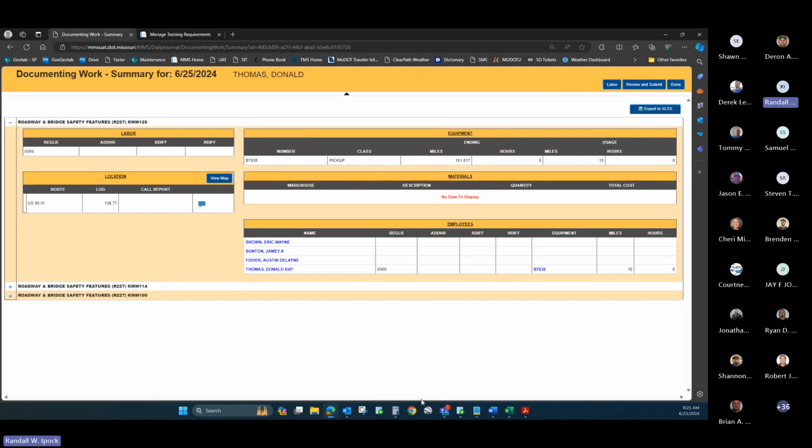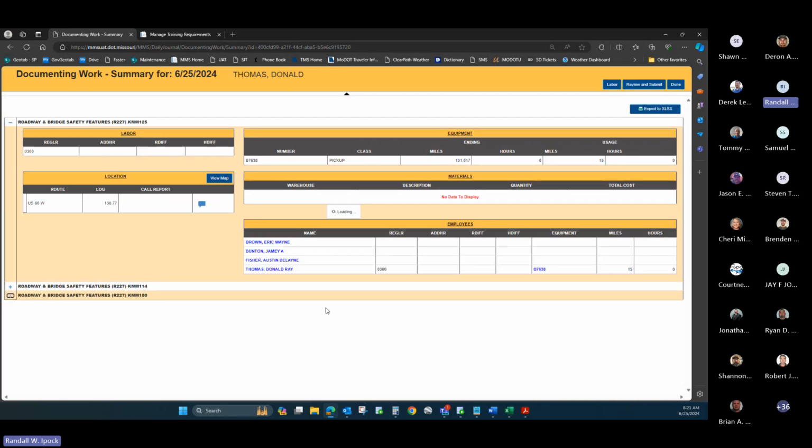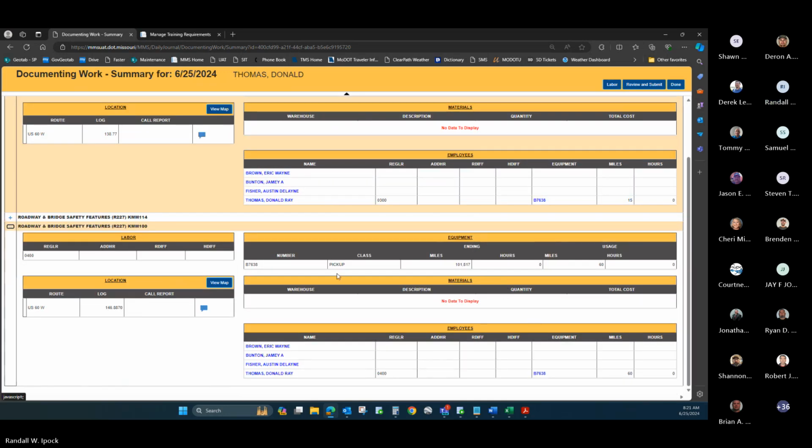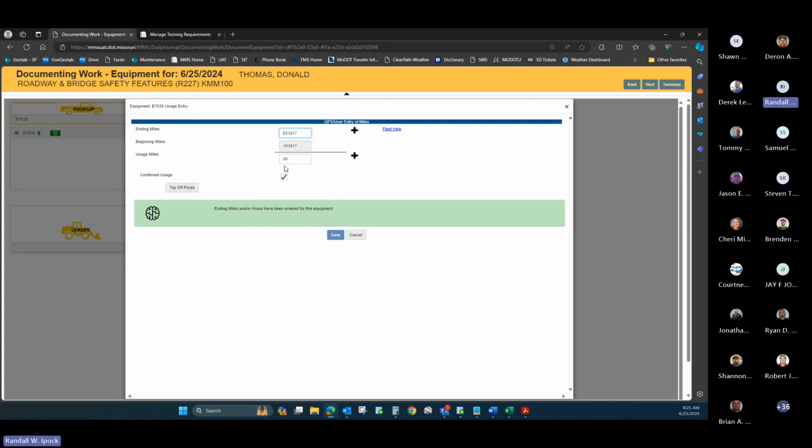To change that, we'll go back to this summary page. I didn't look to see what K number it was, so we'll look down here until we find the 60. It happened to be this K100. We'll click on the equipment, go back to that piece of equipment. The only thing we need to do is change this right here and make this 50.